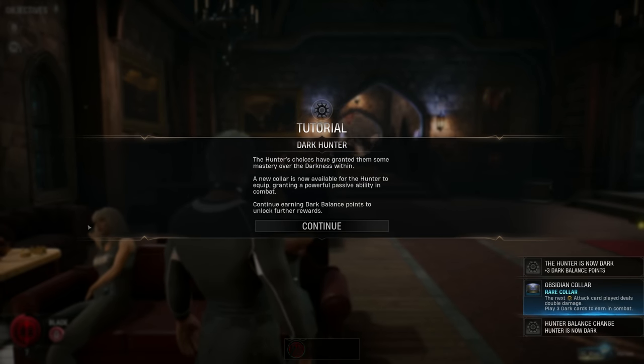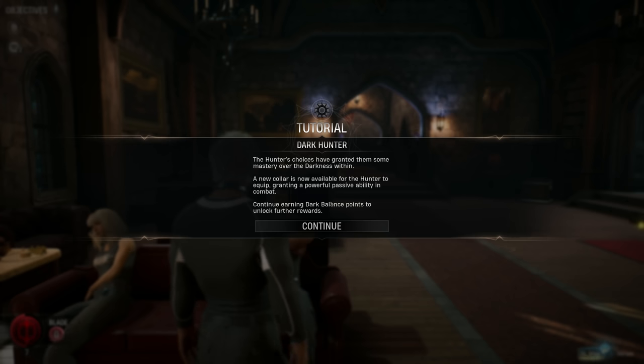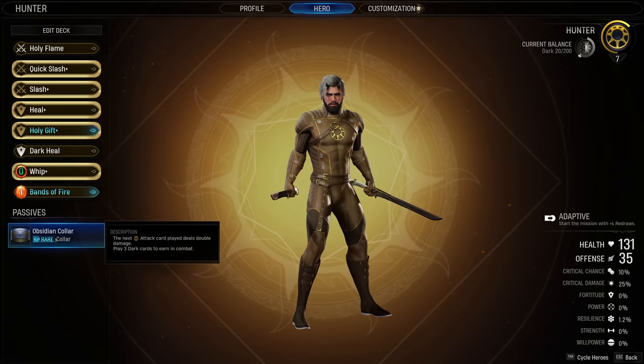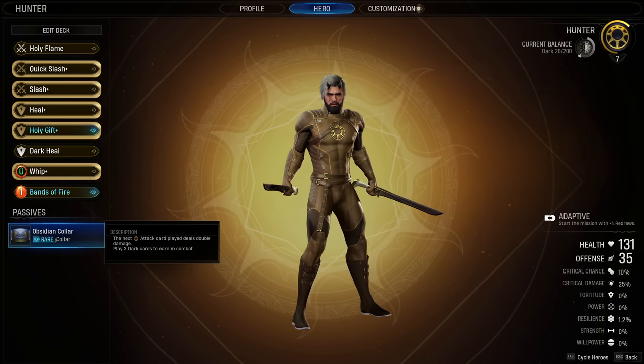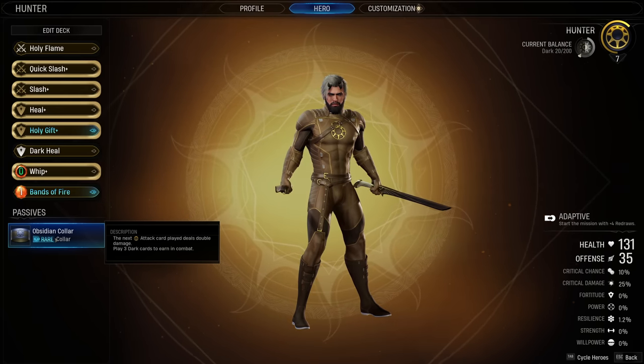Thanks, Hunter. Oh, hello, baby! The Hunter's choices have granted him mastery over the darkness within. A new collar is available for the Hunter to equip, granting a powerful passive ability in combat. Continue earning Dark Balance points to unlock further rewards. That is beautiful. So, we can equip collars anytime outside of combat. They grant powerful passive rewards when the Hunter plays certain card types. The Obsidian Collar. So, the next Hunter attack card play deals double damage. And the way that you get this going is playing three dark cards in combat.